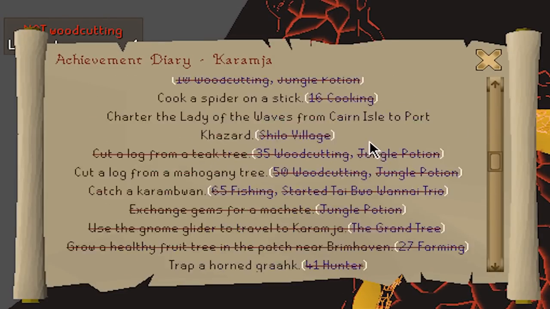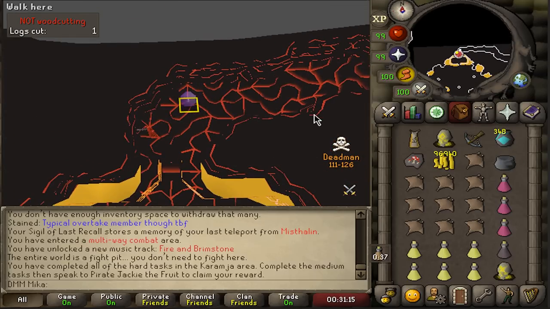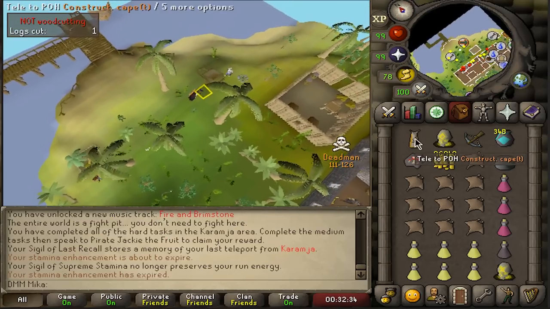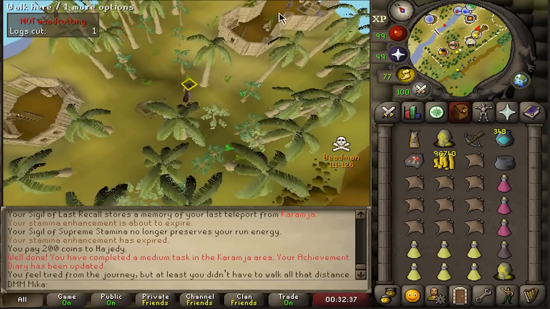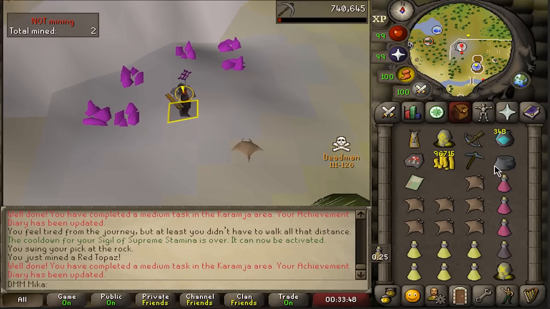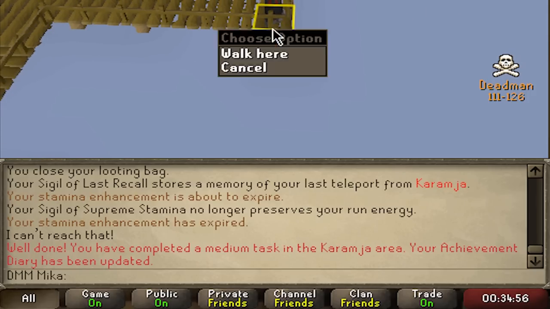So hards are done. Everything is done, just mediums left. Oh, this is gonna be so much rewards once I do this. I think some mediums are a little bit annoying, but let's get it done. So that should do one part. Yep. Okay, that did it instantly. Perfect. There we go. We're going to Port Khazar. That's gonna be a nice little task. Perfect.